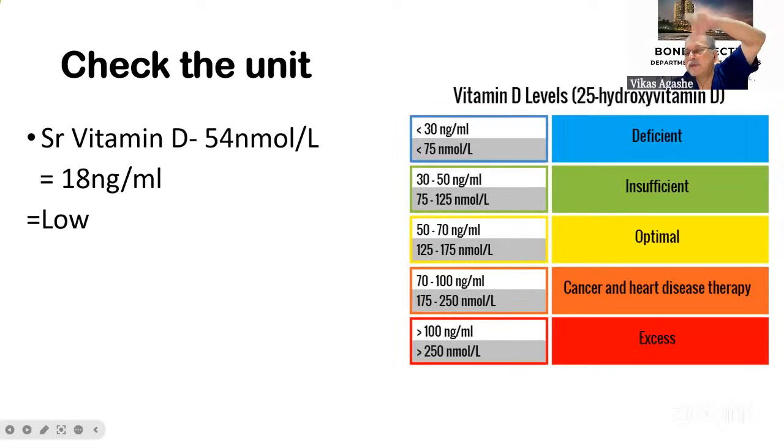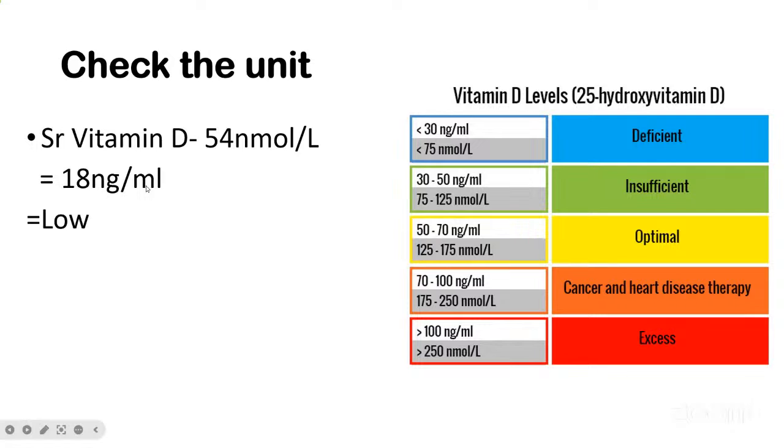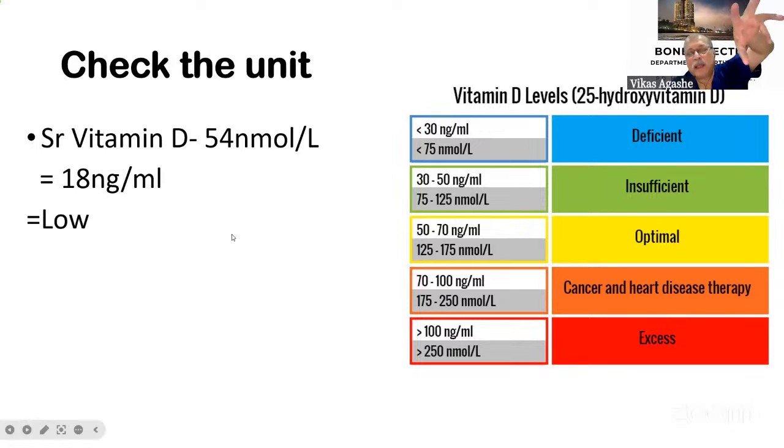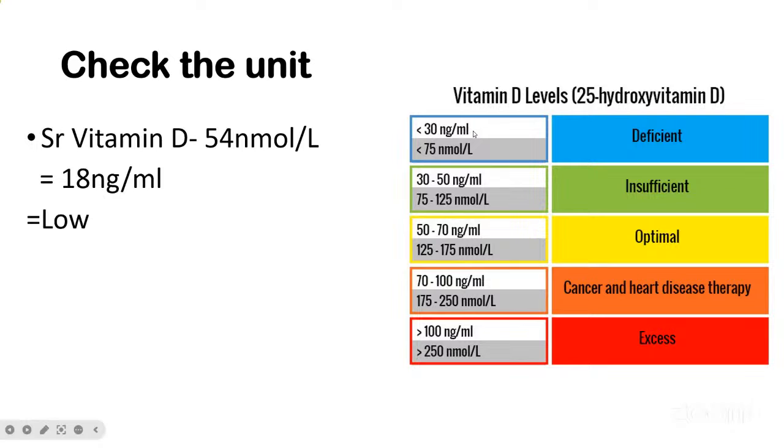There is a famous lab which has several centers. One of them is Lal's lab and the other one I forgot. Both of them give expression as nanomoles, and not nanogram. Understand? So if it is 44, sorry, 54, whatever, that is actually one third. You make it one third and that is nanogram. So the normal level for the Lal lab is 75, which corresponds to 30 from other labs.